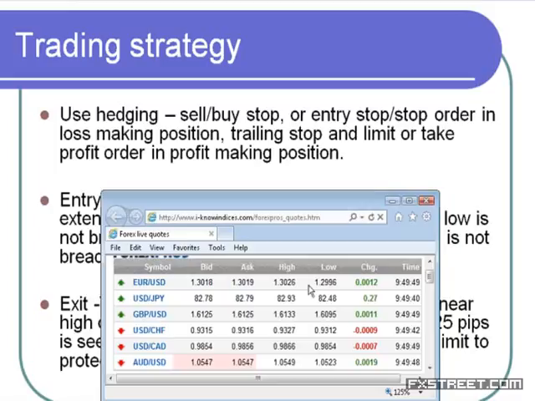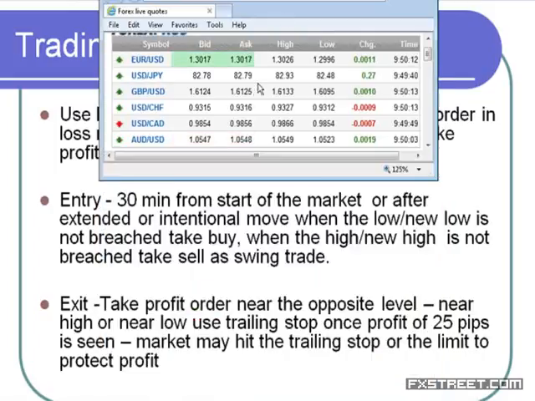You can take a buy even though it is closer to the high set for the day. Still you can make a buy because their intention is to rise further up. You will be able to definitely book profit. So there is no question of fear associated, like, oh God, I am buying at a higher level.